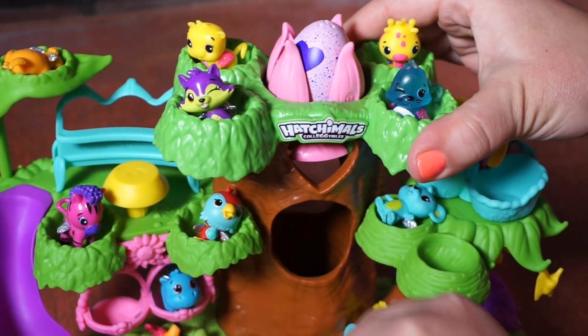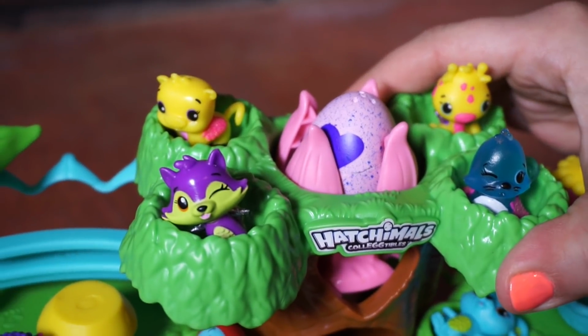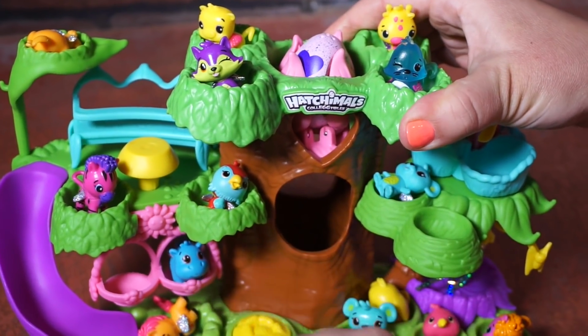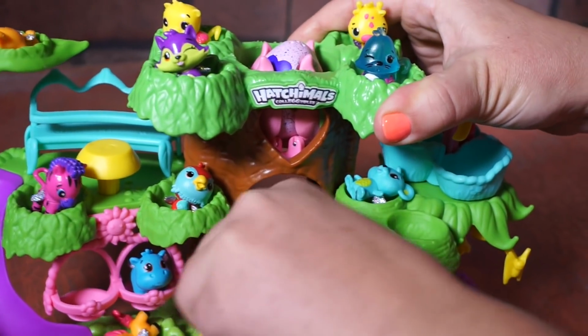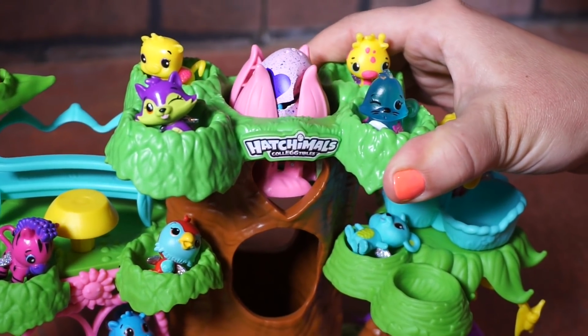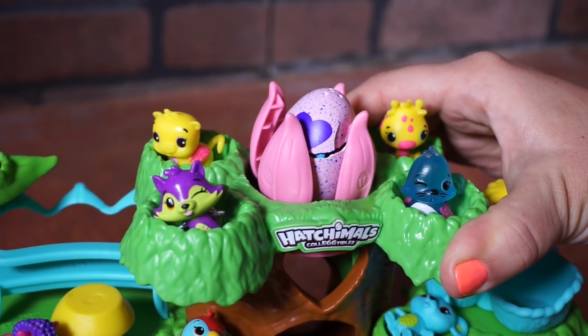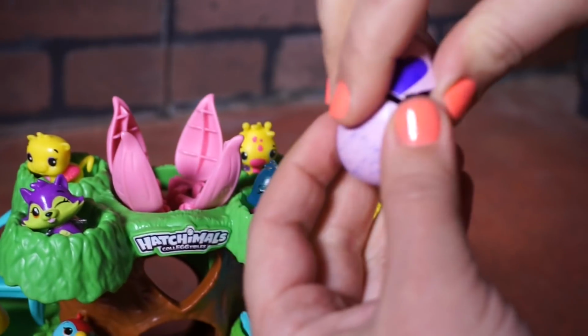Oh my gosh. Here we go. Oh, it's cracking. Oh, I can see it. It's going. It's blue. It gets a little bit hard to twist this thing down here as the pressure increases. It helps with the excitement. It does. It definitely does. It's a blue one. Who's it gonna be, you guys?